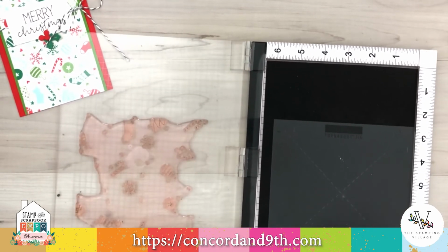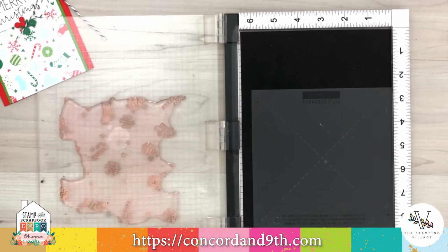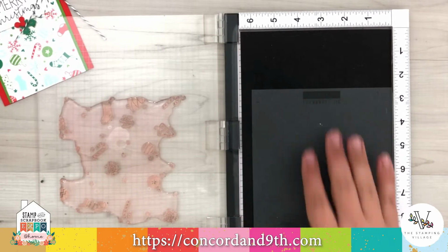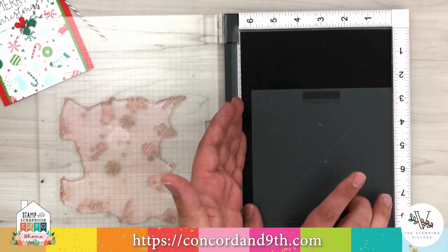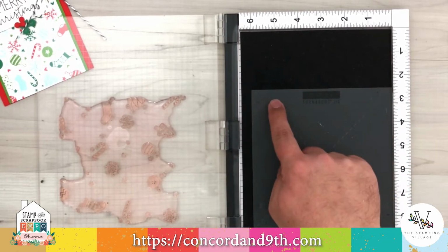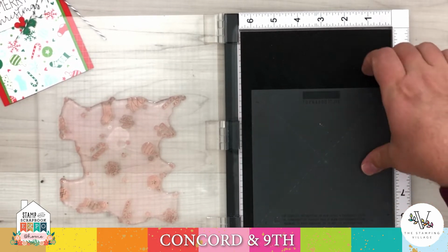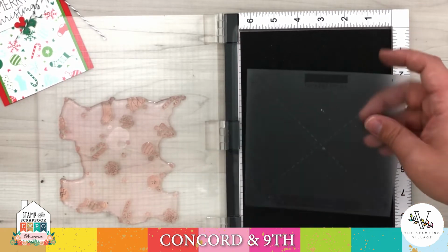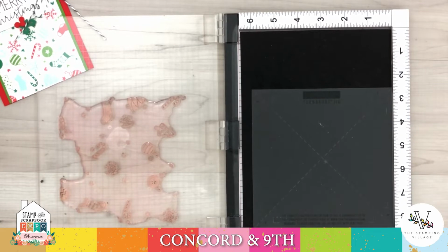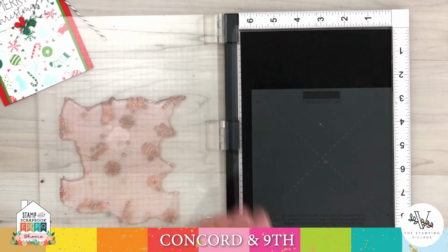Now, any piece of paper that fits on this jig, you can stamp on. So if you wanted to offset your stamped images, you could push it all the way to the edge of this jig, or you can center it. For traditional card size, we have these 4 1/4 by 5 1/2 little hash marks etched into the plastic. So it's really easy for alignment.